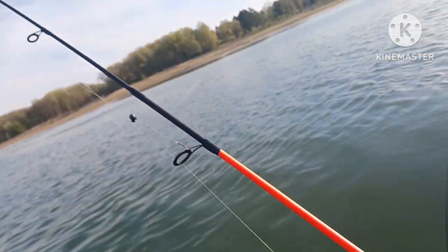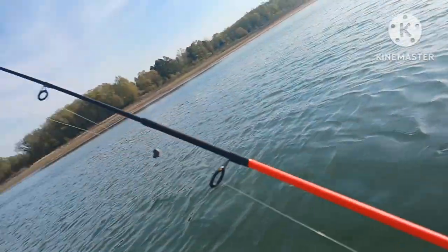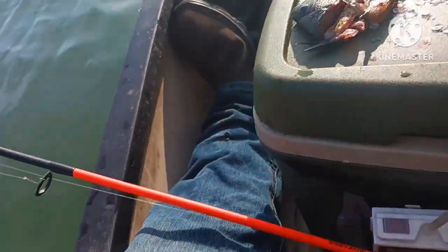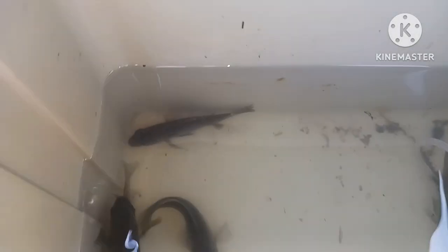Guys, I got my little perch pole here and a small hook, a split shot, and a bobber. And I'm using some small little worms on this small pole. I'm using it to catch my bait. There's a perch I'd already caught and cut up. You can see that as my bait.